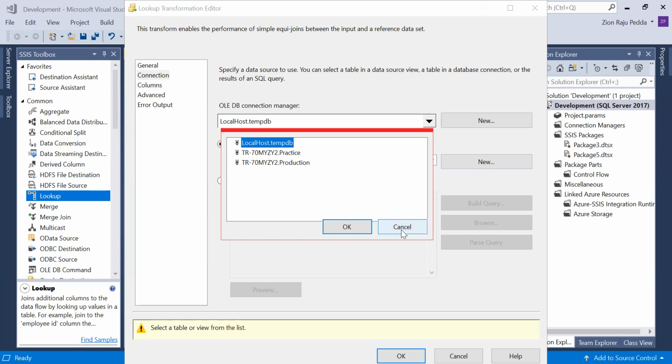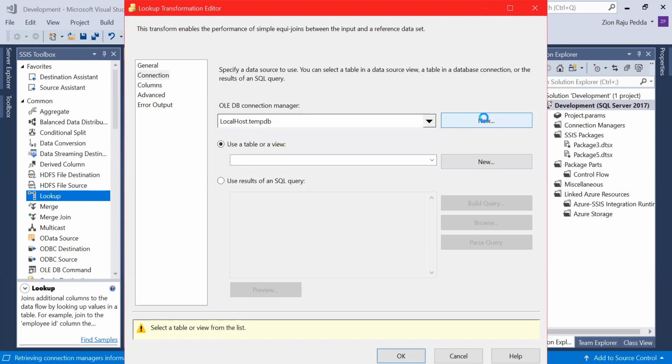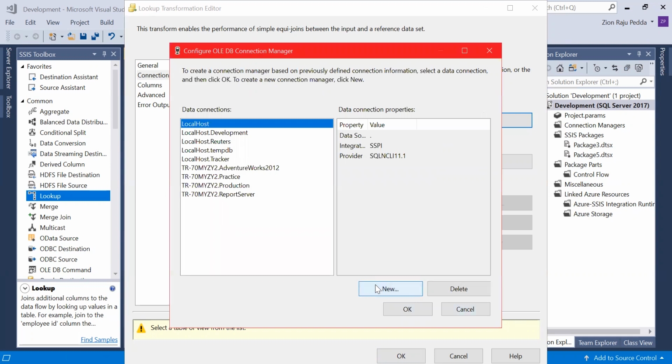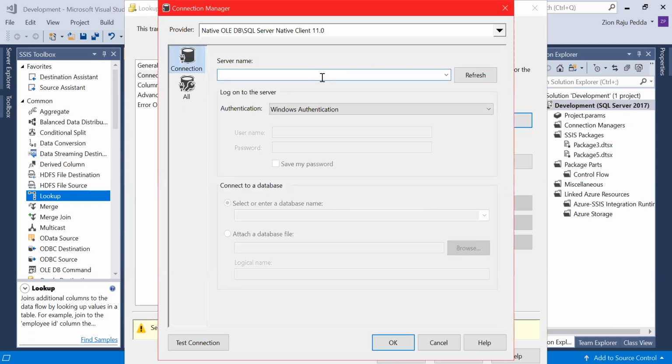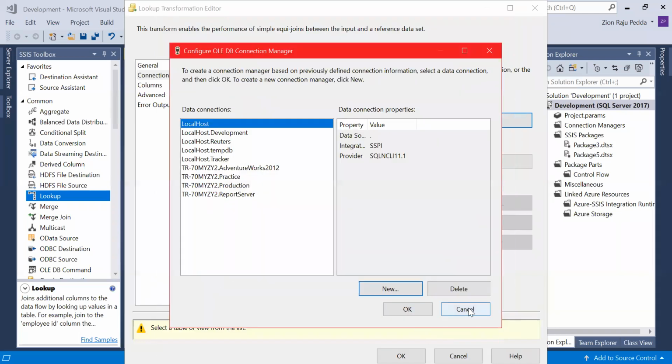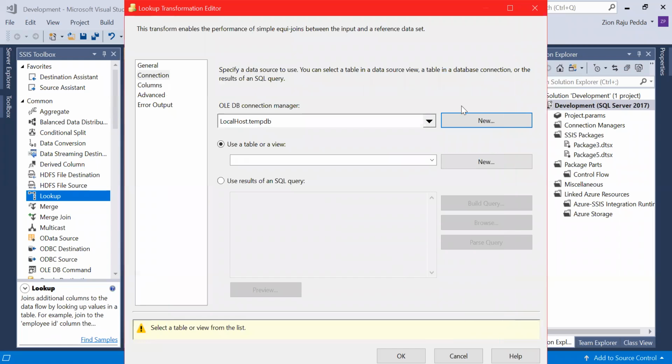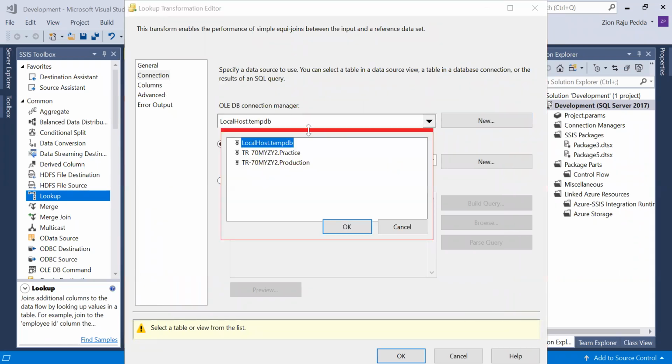Even if it is another server or another database, you're going to create a new connection, right? Yes. You can always go to new and create a new server, give the new server name or the same server name, or connect to a different database or the same database or anything. You can create any server or any database connection. But here in my case, it's already available in my database itself. The same database where the main table is available, my reference data set is also available. In lookup, we call it the reference data set.